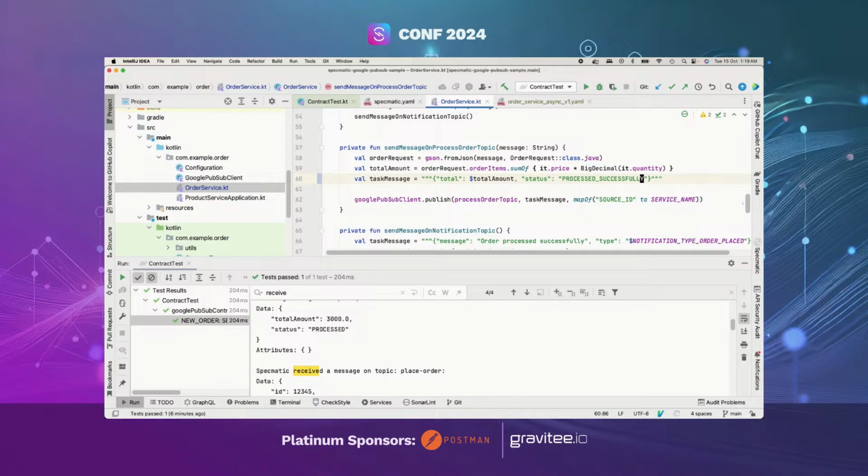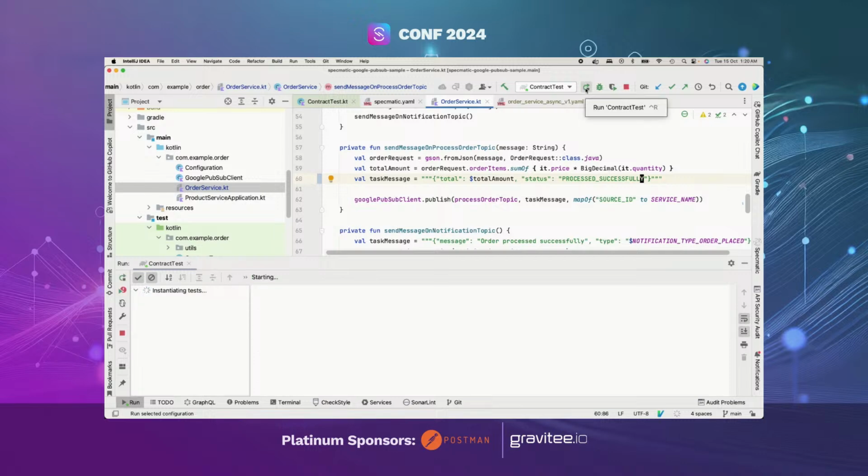So I have updated my code, and I, for some reason, have not really bothered to look at the API specification. I did not realize maybe that there is an AsyncAPI specification governing the implementation of this particular service. So I have gone ahead and made the change. Completely acceptable, I guess, because it's my first few days on the job. I would probably make some innocent mistakes like this. But nevertheless, let's see if I get some feedback. So I'm going to run the test again, and let's see what happens.